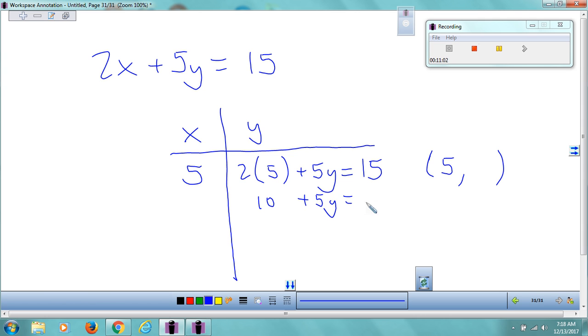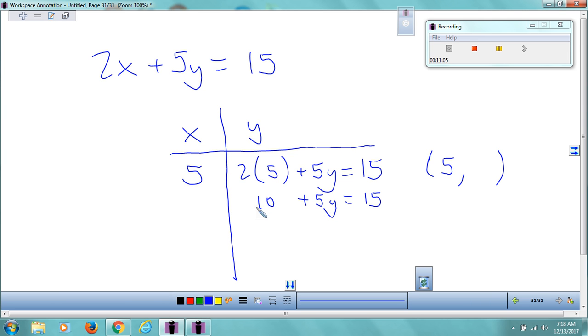Then I'm going to move that with the 15. I'm going to move that 10 over with the 15, and my very last step every single time is going to be dividing by 5, because this 5y will never change. I'm plugging in for x. This is what I'm going to end up moving and then dividing by the 5. So what I want to make sure is, when I move this 10 over with the 15, is that going to be a number that's divisible by 5? Will it divide evenly? So you're going to have to try a number of different numbers that will give you a number over here that will be divisible by 5.